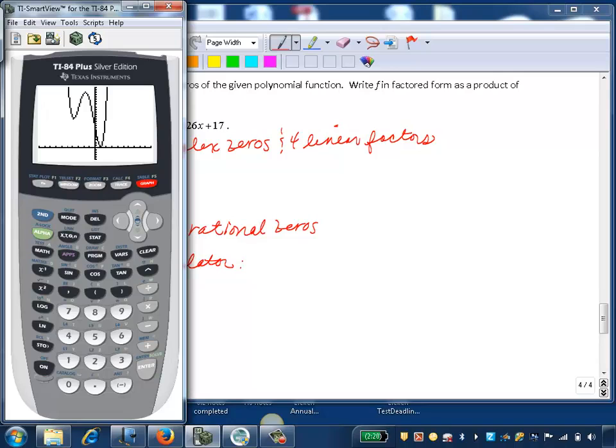So if I go to my graph, I can see here, it looks like we have one x-intercept, and we have a total of 4 complex zeros, but only one x-intercept. So we know if there are fewer x-intercepts than the degree, so we have degree 4 and we only see one x-intercept, remember that means that we've got to get back to a total of 4 zeros. So that means that we either have multiplicity, which we can see in this case because the graph touches and comes back up here at 1, and or imaginary zeros. Because it touches here, we know that there's multiplicity at 1, and you can go to the table just to verify that, or you could calculate the 0. So you can see that 1 is one of the zeros.